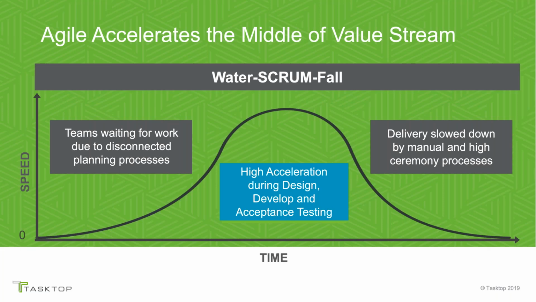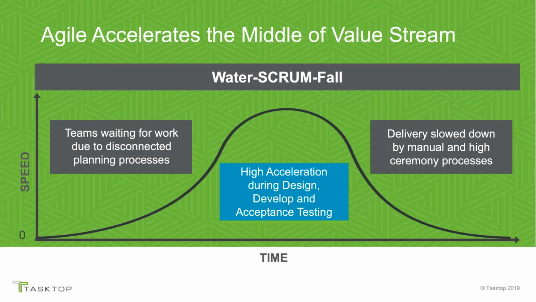So you've got in the middle that high acceleration, during design and development and testing, a lot of iteration. But upstream to the left, you're waiting for work, and the planning process. But once you get it, you do it really quickly. But once you finish coding, sometimes delivery is manual. Yes, we're doing continuous integration. Yes, we're doing continuous delivery. Yes, we're doing continuous deployment. But until you get there, you might be waiting for CAB reviews. We might be waiting for delivery windows. You might be waiting for quarterly reviews. So your development might be quick, but to the left and right might be slow.